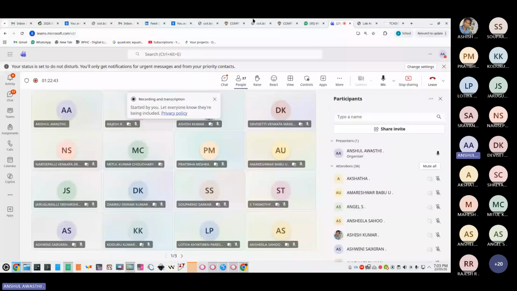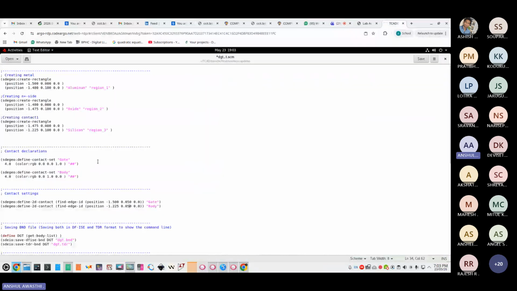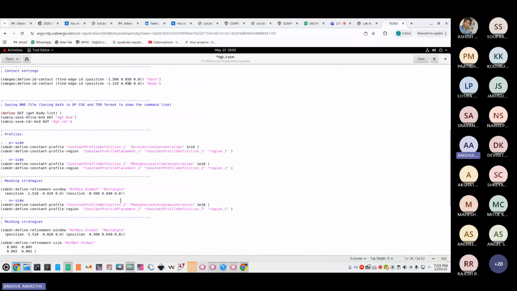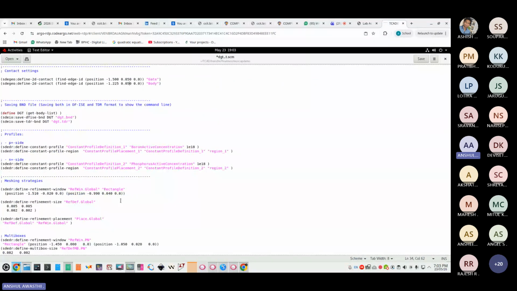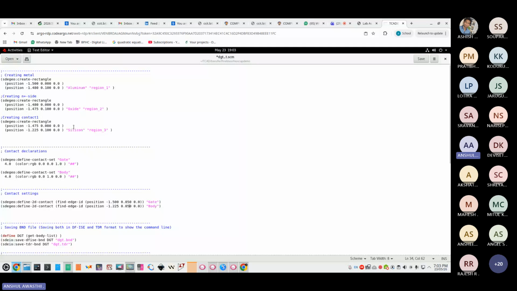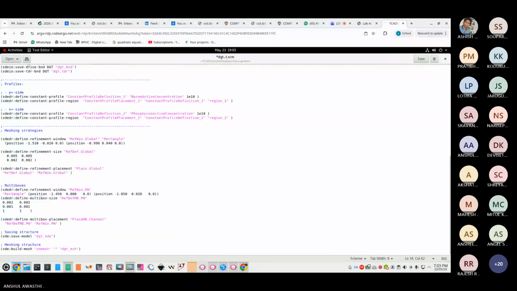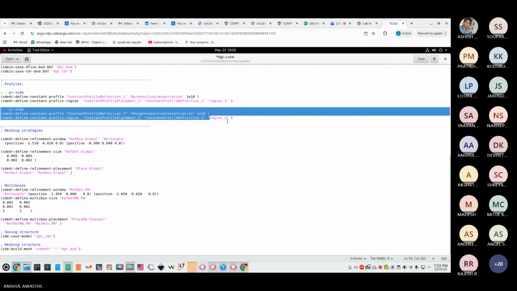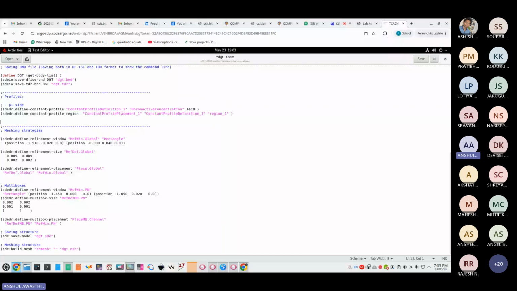So now next, there is only one doping. We don't want to dope both. We have to only dope one region, that is silicon. There is only region 3 which we want to dope. So I'll delete one doping. Delete. So it is body, not P side, N side. BODY, body.